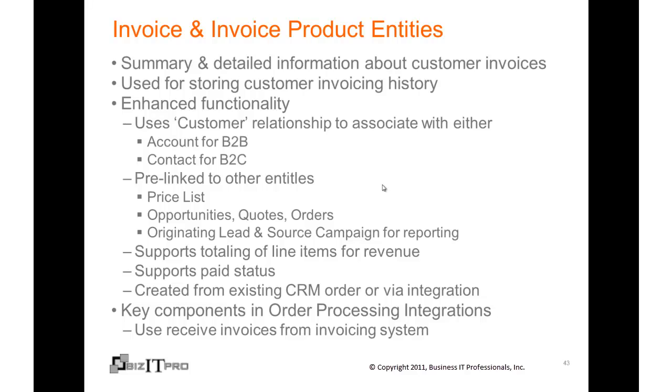Invoice and invoice product entities. This contains summary and detailed information about customer invoices. It's used for storing customer invoicing history. The enhanced functionality includes referencing the customer relationship and being pre-linked to the same entities as previous ones in this series: price lists, opportunities, quotes, orders, the originating lead, source campaign.